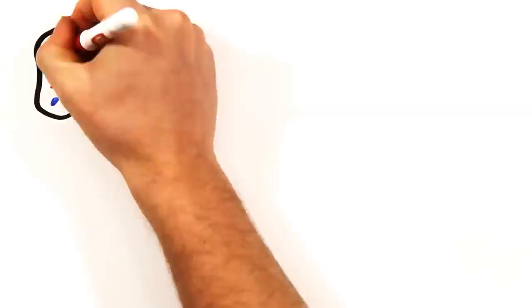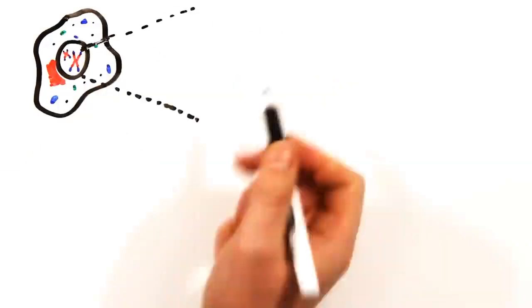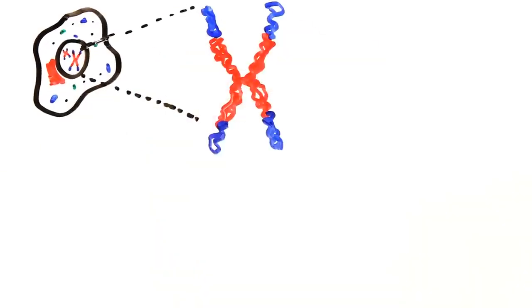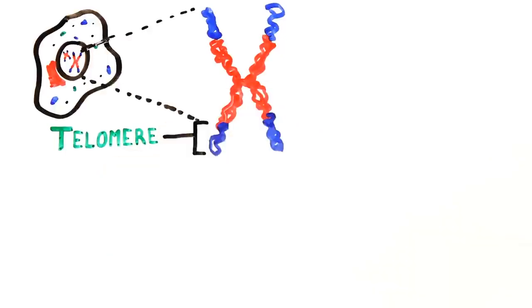If we go a little deeper, we can even see changes on a cellular level. Your chromosomes have protective protein complexes called telomeres, which help reduce damage to your DNA and lower cell death.